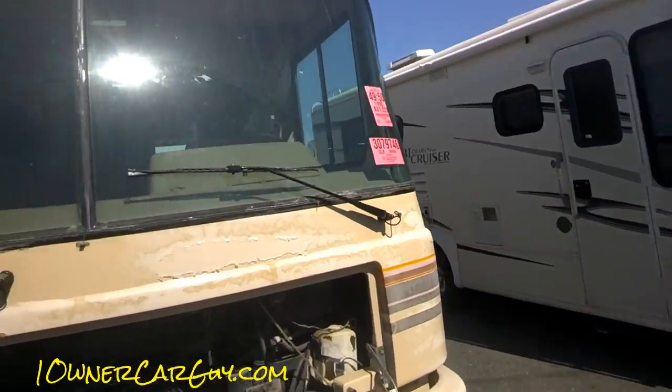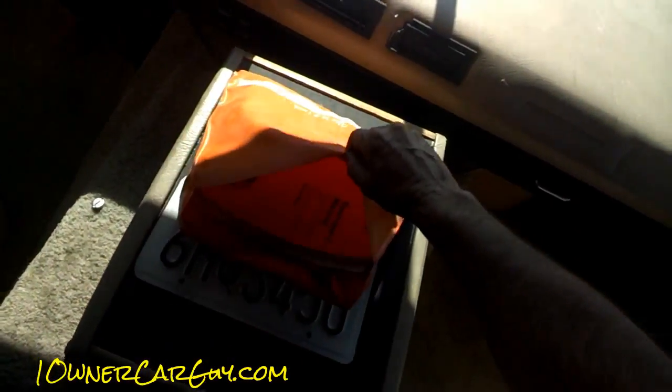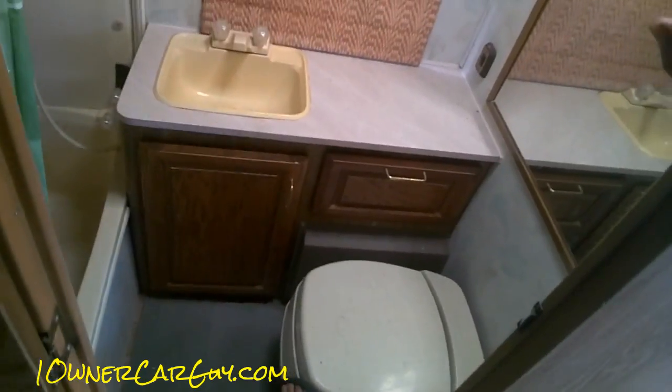This is cool just because of what it is — 41,000 on it. I like faded and peeling clear coat, I like slightly warped panels. I don't like musty mildewy smells and leaks. This one doesn't have much of that. It's got an onboard generator, doesn't look to be leaky, no smells whatsoever. The fridge isn't overwhelmingly bad. The carpet has been taken out of here, and it doesn't look to be leaking.